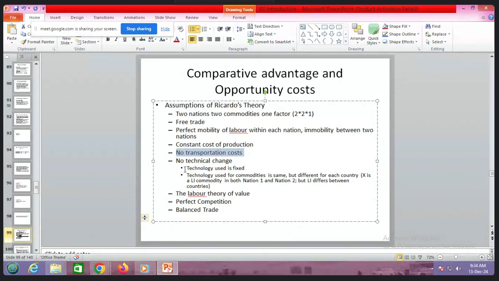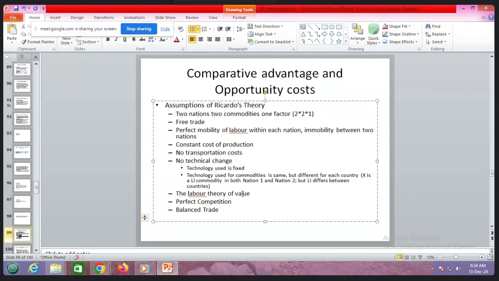No transportation cost has been a uniform feature in the classical theory, so there is no transportation cost. No technical change indicates that you cannot increase the productivity by changing the proportion of your factors. Okay, so here what we are saying is the technology used is fixed, so we are not considering any technological change. Technical change aspect we are introducing in module 2 after we introduce the Heckscher-Ohlin theory. That comes a little later. In the classical theory, all the assumptions of perfect competition only holds. So in perfect competition, one of the important assumption is there is no technical change.